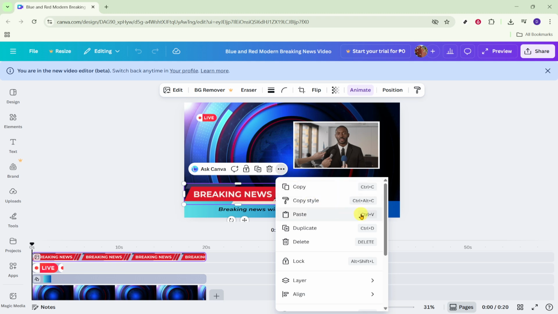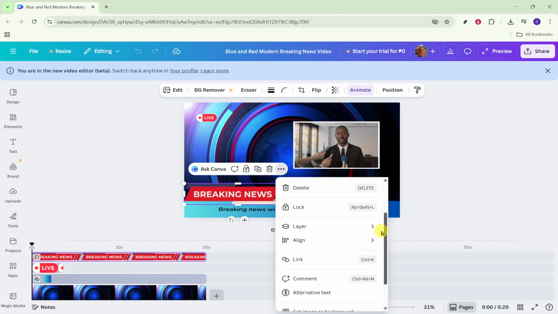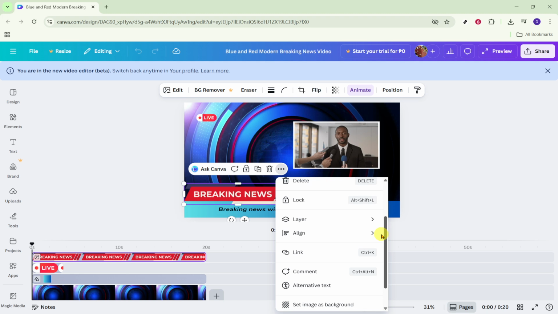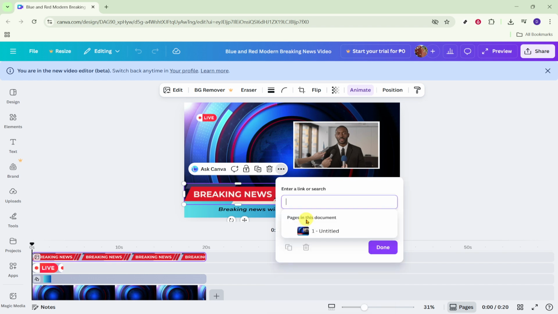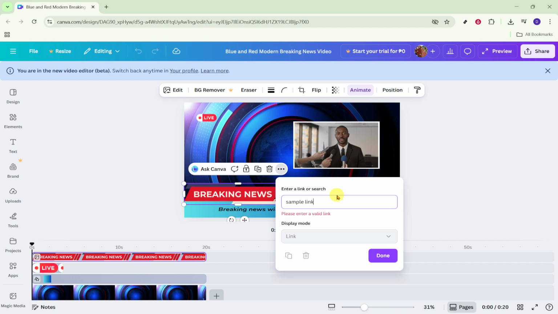A quick note about behavior. Links added in Canva are interactive when viewed in formats that support links, such as designs shared via a Canva view link or certain interactive exports. Standard MP4 video files typically don't support clickable areas during playback. If your final output is a video, consider displaying the URL on screen and placing the clickable link in your video description as a companion.